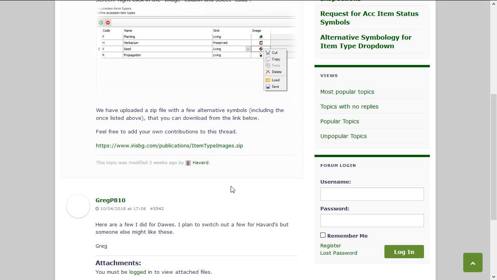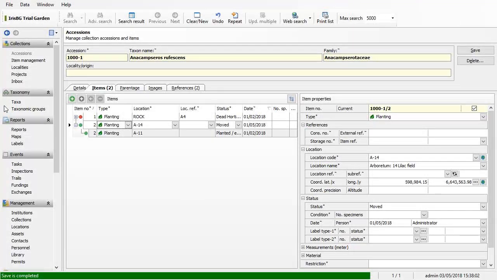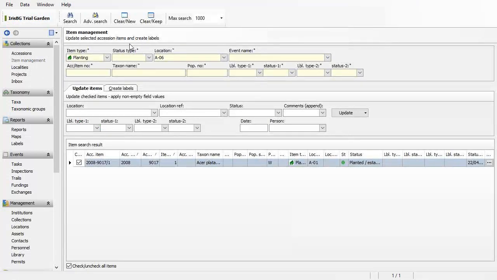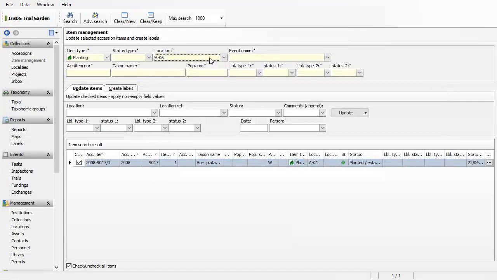So the first thing you should do is to try to at least make a task of all the plants that were affected, so you can follow that up. So I can show you how you can do that. Maybe I should do that. So let's say I'm going into item management now. How can I find a lot of them? Hold on, clear.